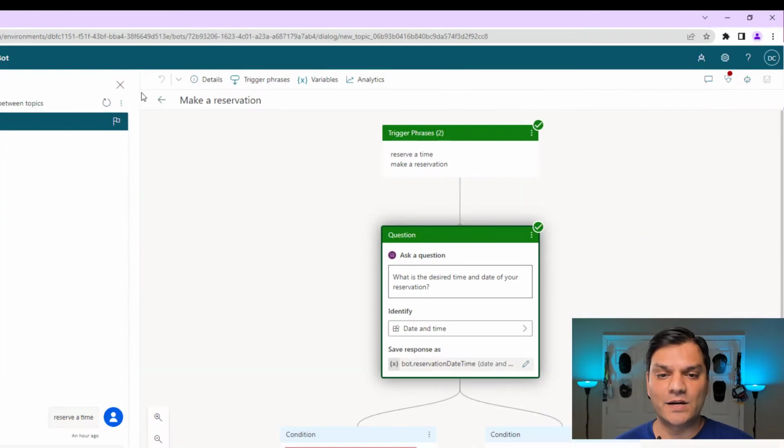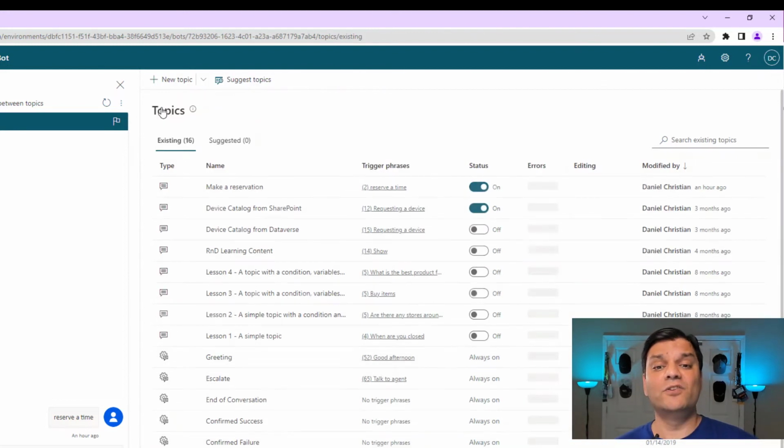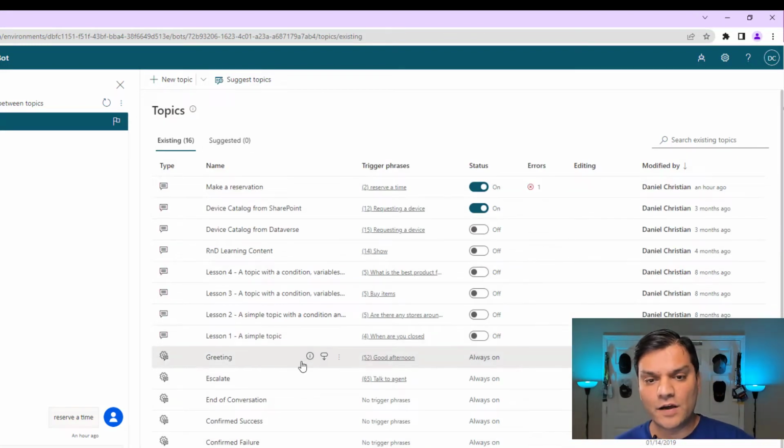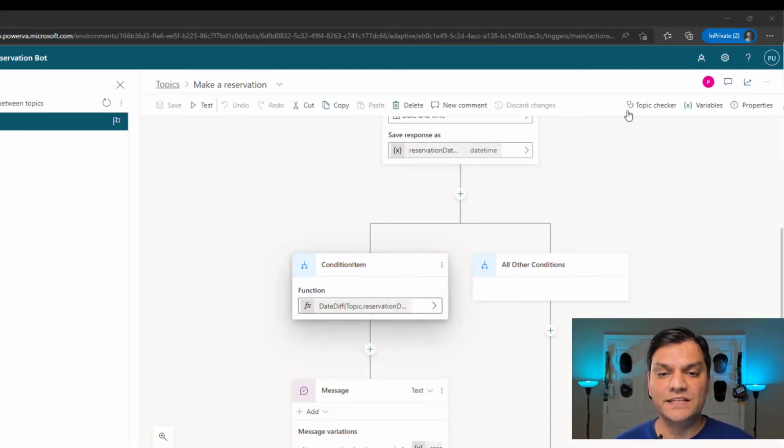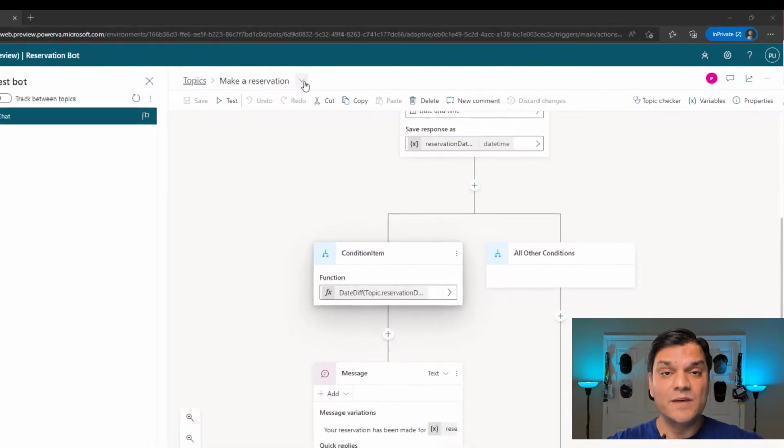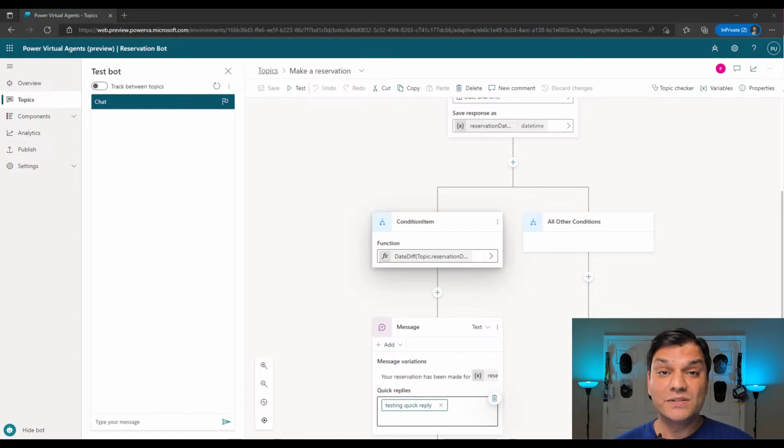If I grab this one back over here, I don't see that functionality to switch topics, which means I actually have to go outside, look for a topic, and then get back in over here. This functionality makes it so much easier for us bot makers to switch around topics, because that's how we might be building our bots. We're building a bot which is intentionally going to switch topics, and this makes it so much easier to do that. So this is what I noticed right off the bat. Then when I came into the topics, a lot of the header section has improved in a much better way, and I so welcome this change.